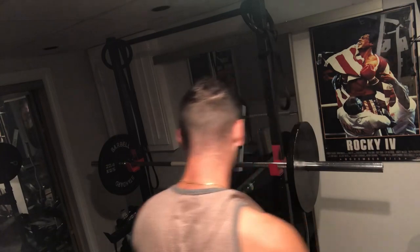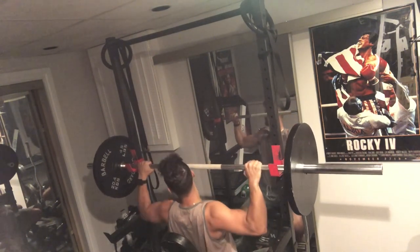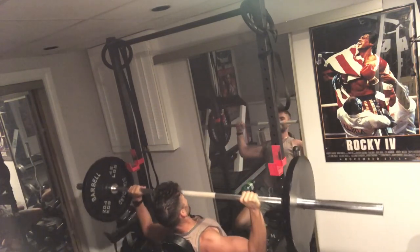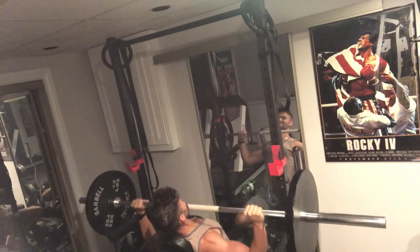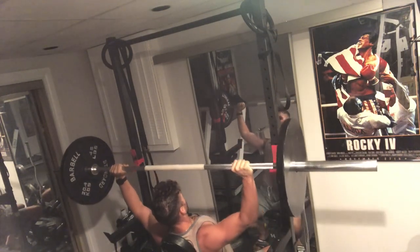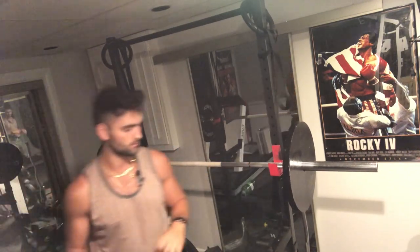You also get a lot of front delt activation on overhead press. You can see it. One, two. I can't see that one. Maybe that's something to work on. Okay. Holy shit, this is heavy. All right, I'm lowering the weight.